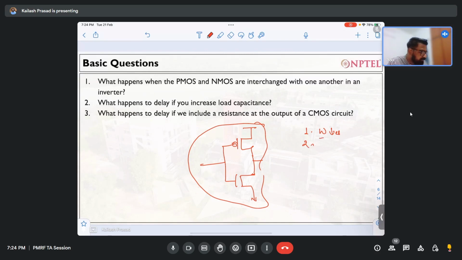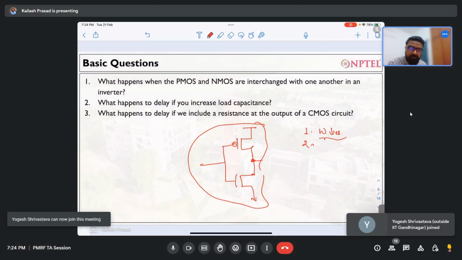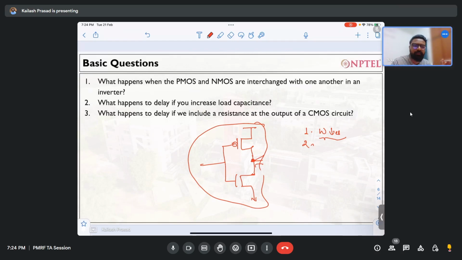Okay, so let us focus on this particular argument. It's a fair argument, the concept being why I should reduce W: the node capacitance comes from the drain of the PMOS and the drain of the NMOS and the width. If the width is large, the capacitance will be large. If the width is small, the capacitance is small. But I just want to ask if this argument is completely correct. Anybody has a contradicting opinion about that?